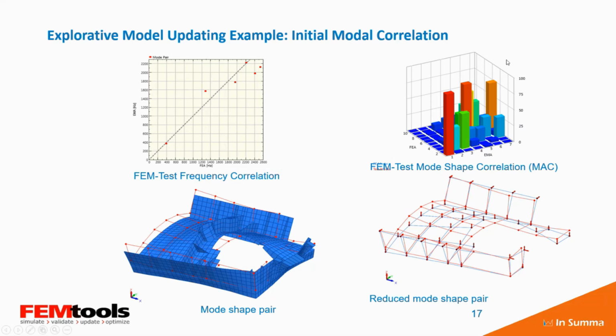You see we have a correlation in terms of shape that is not that great. We have only a few modes. Here we see the frequency correlation. Ideally, we should be on the dashed line. So we have differences between FE and test frequencies. And here we have an overlay of the mode shapes with indication of the measurement. So the FE model here is reduced to the same model as a test model for a clear visualization.